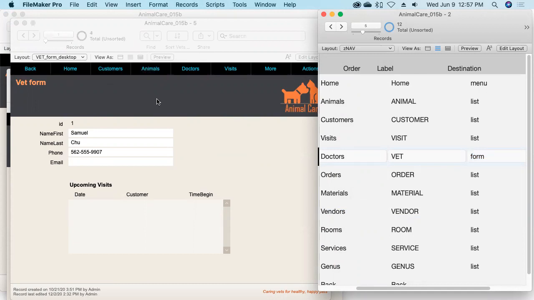Okay, well, look at that. We finished with a few minutes to spare. Are there any questions on what we've looked at here with at least the starting part of building a data-driven navigation scheme?